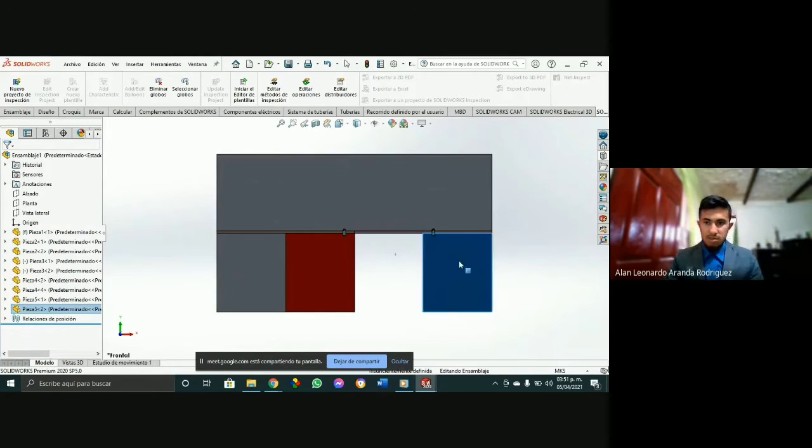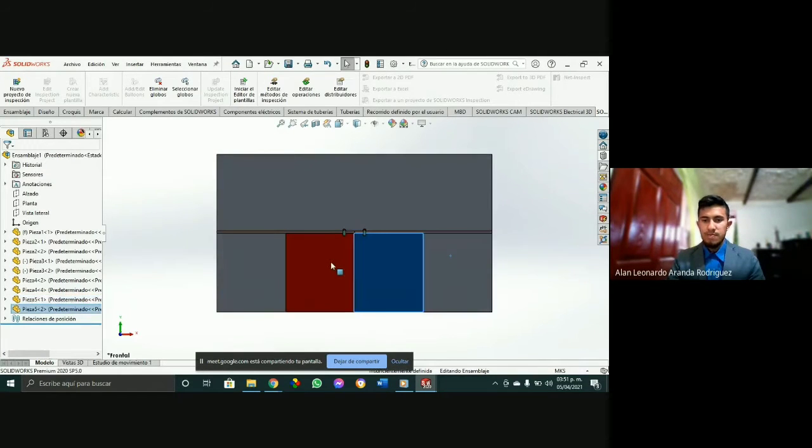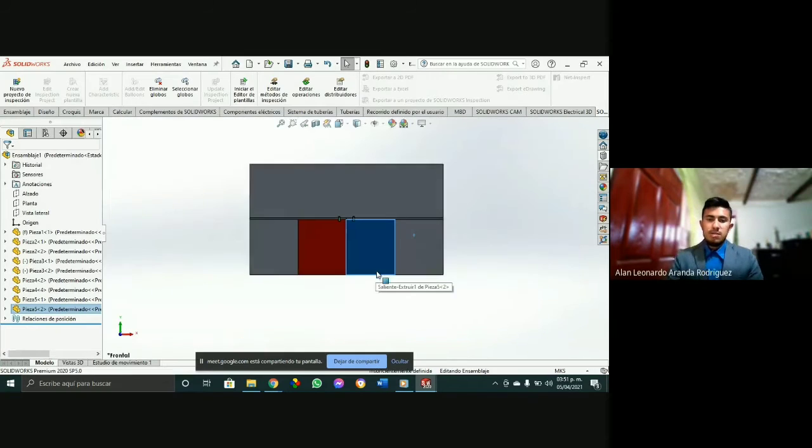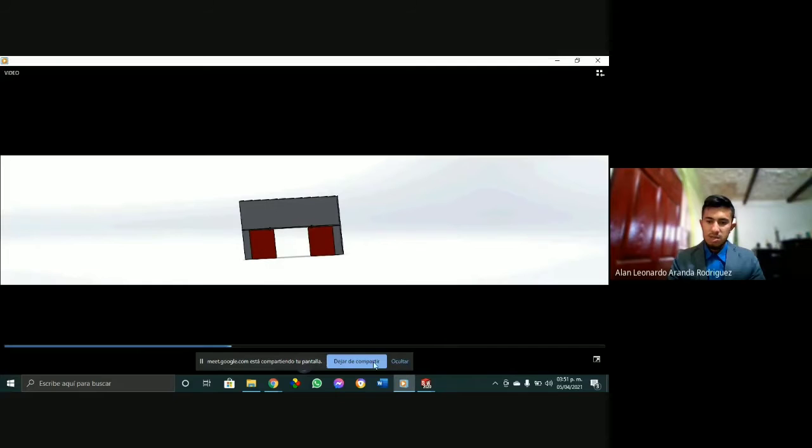The doors with a little support, and the wheels can move. And after we create the animations, like we can see here. It's like this.